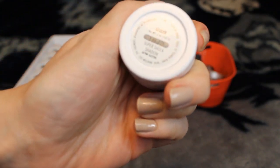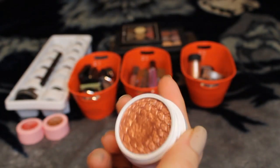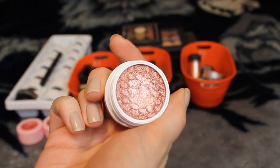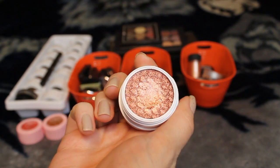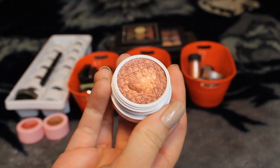This is in the shade Sequin. This is another ultra glitter finish, and it is like a deeper rose gold type of shade. It's very beautiful. You can tell that I've swatched it, but I've never used it on my eyes before.